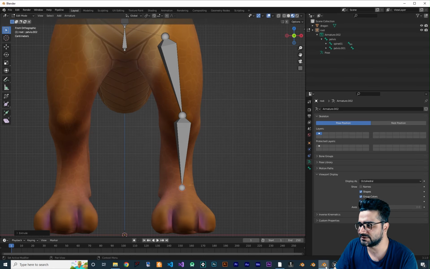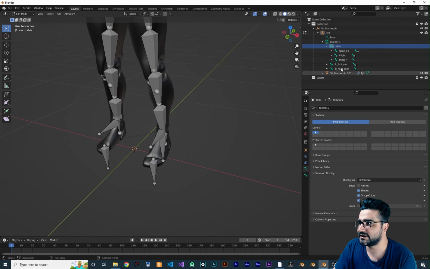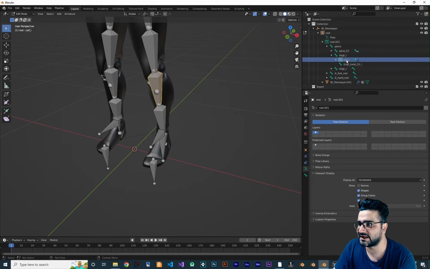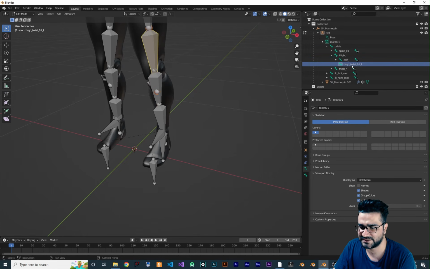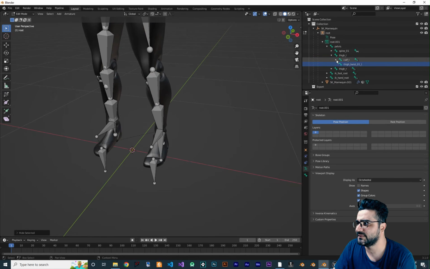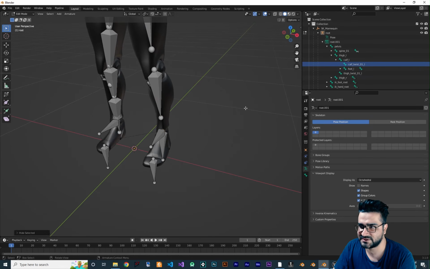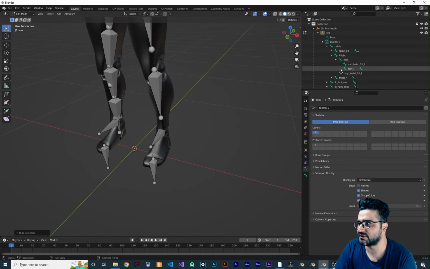For it to look cooler, if we go here, you can see if I go thigh L, calf L, you can see it clearly. We don't need these twists, okay? We can hide them. This calf L, we don't need these twists. And we don't need these ones as well because those are just for IK, okay? And I will talk about IK a lot.